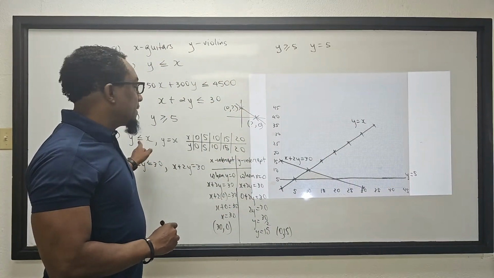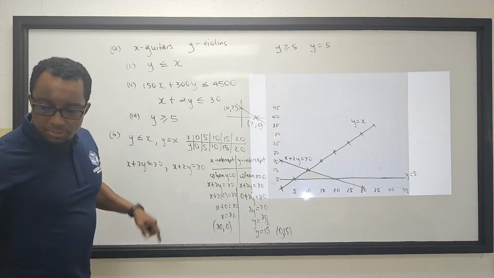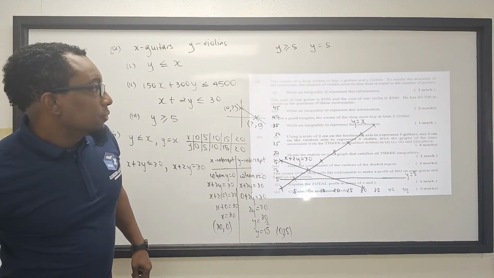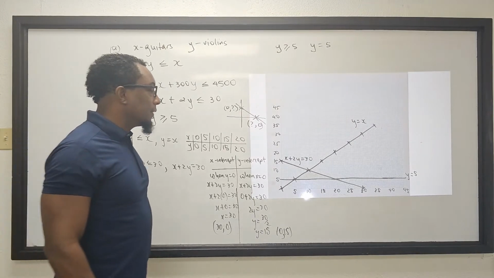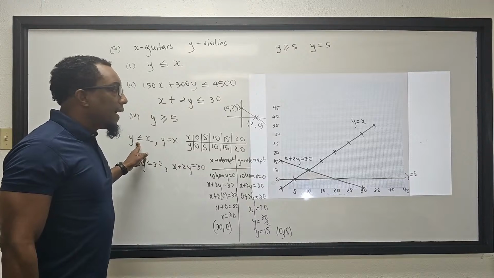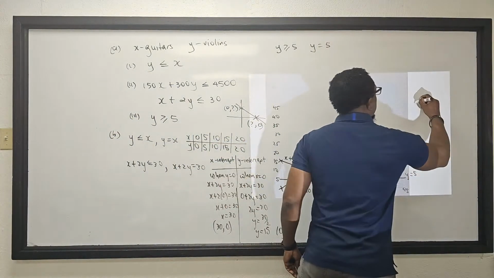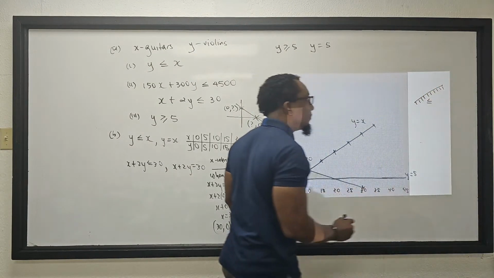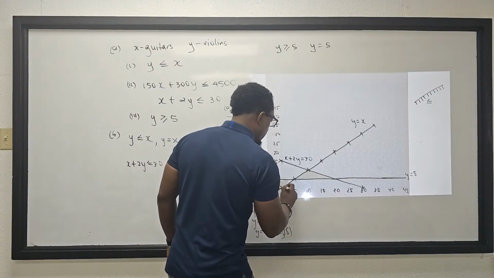So therefore, let's represent inequalities. If it is y less than or equal to x, let's make sure we read the other part of the question. It says draw lines, which we have done, and then shade the region in your graph that satisfies all three inequalities. So let's shade the region. For the line y less than or equal to x, once our line slopes this way, less than or equal to will be the shade below. I have a solid line, hence it's less than or equal to, and a shade below.